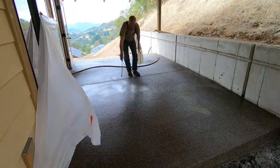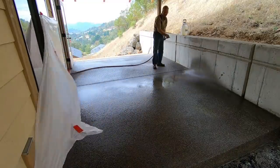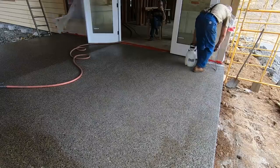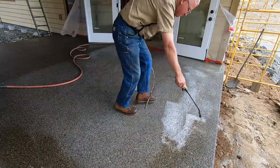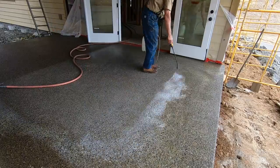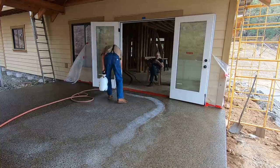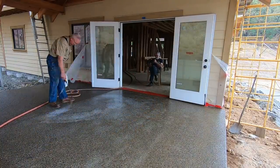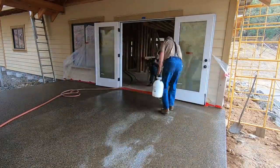Muriatic acid is readily available, both as a masonry cleaner, they sell it for that purpose, and as a pool acid. This stuff is actually an impure and pretty severely diluted hydrochloric acid, and it has a pH of between 1 and 2. It's not too much different than the acid in your stomach, but it's still nothing to play around with. I dilute it down from the strength out of the bottle to about a 25% acid solution.